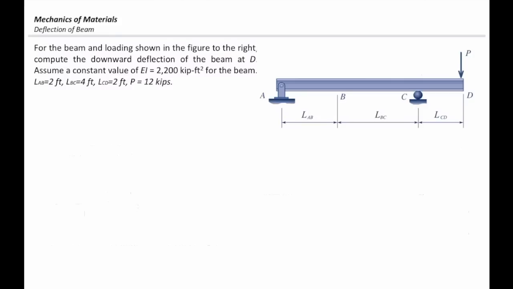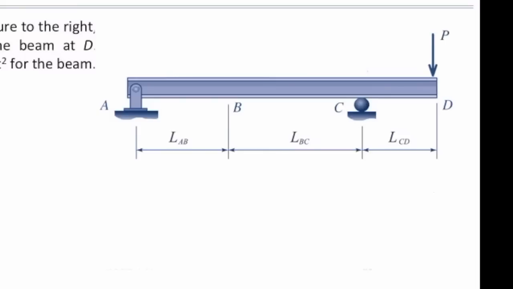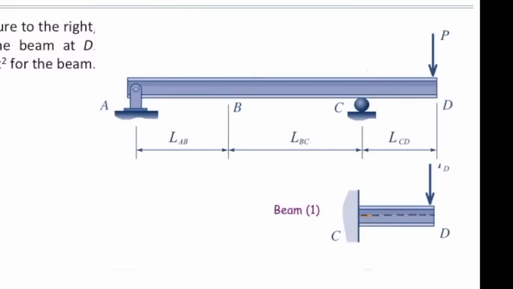The big difference now is that the right part of the structure is no longer linear, because the external force acting on the cantilever beam bends that beam and it will not remain a straight line anymore. To calculate the deflection of the right part, I'll temporarily consider it as having a fixed support. I know it's actually a roller support — a roller means the slope at point C is unknown, and that causes indirect deflection as we saw previously. But for now, let's assume the right part is restrained by a fixed support, meaning there is no slope at point C. Because of that loading, the beam deflects like this.